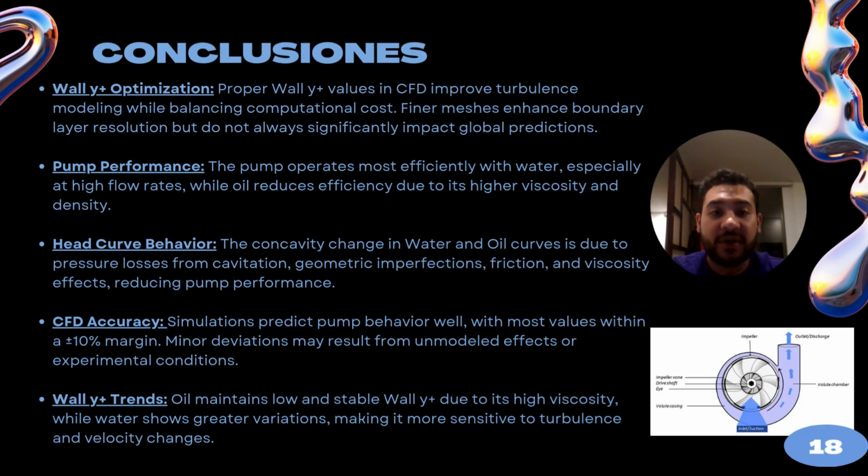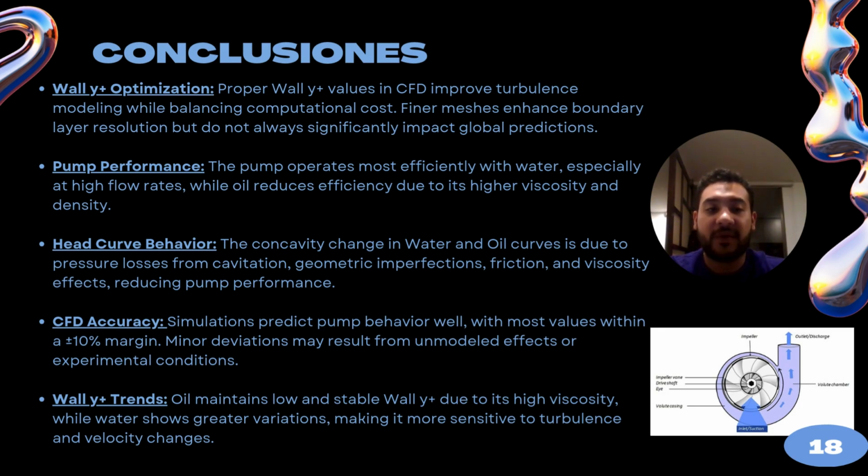The goal for this project was to design a functional centrifugal pump. We created its geometry, performed CFD simulations, and analyzed wall Y plus values across different mesh resolutions. We found that optimizing Y plus improves turbulence modeling while balancing computational cost. Finer meshes enhance boundary layer resolution, but the reference mesh provides the best trade-off, ensuring consistent global behavior. We also compared operation curves with manufacturer's data.